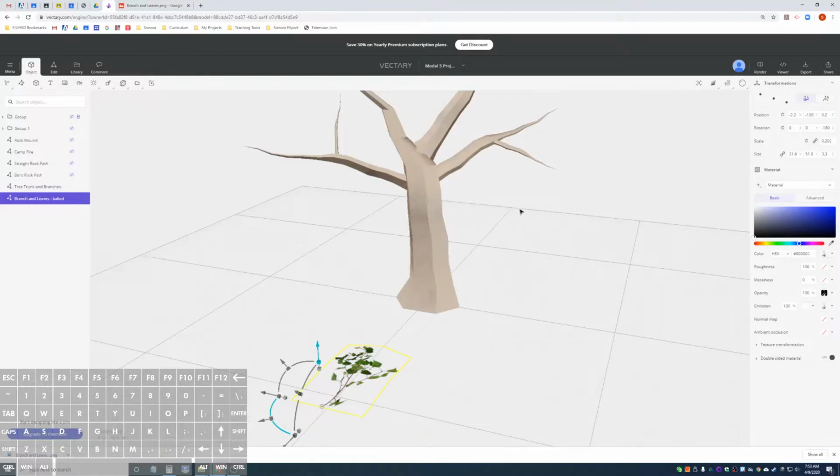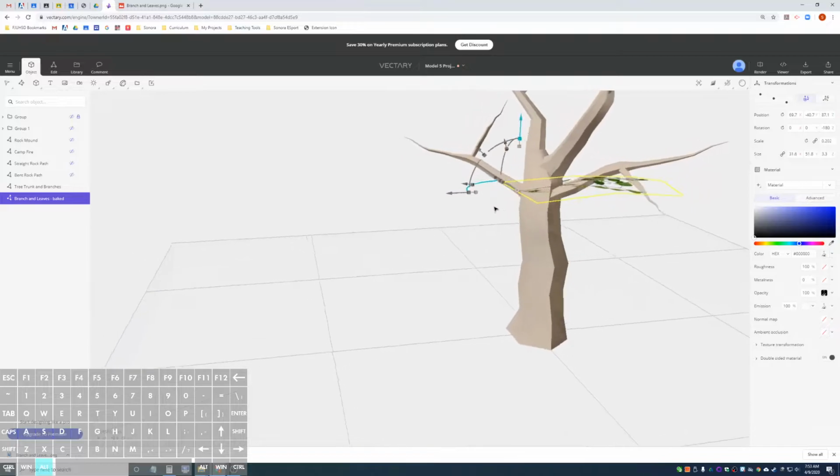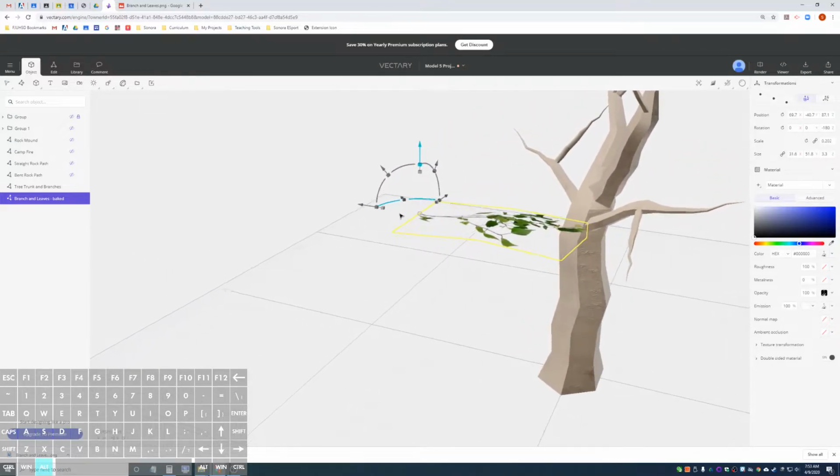I'm going to start making the branches and leaves off of this point. So I'm going to grab it. I'm going to move it over here. Okay, so on my screen, it looks like it's right on that little branch where I want it. But let me show you as I move my camera how off I am, right? You can see that I'm very off. I intended to put it right here. It's way over here. So again, the best way to do this is to use your planes.